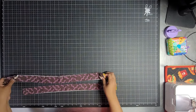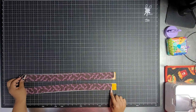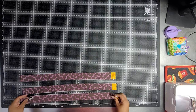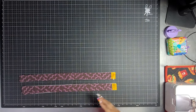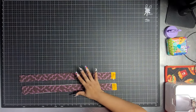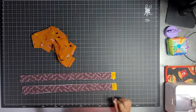Now I'm going to grab all of the border strips that I need. And remember, this is Ruby Star, so it's got that really deep selvage. And I'm just going to trim them all really quickly. And then I'm going to sew them all end to end. So this is all the borders. It's this border, which is my first border, and my second border. I'm going to knock that out real quick.